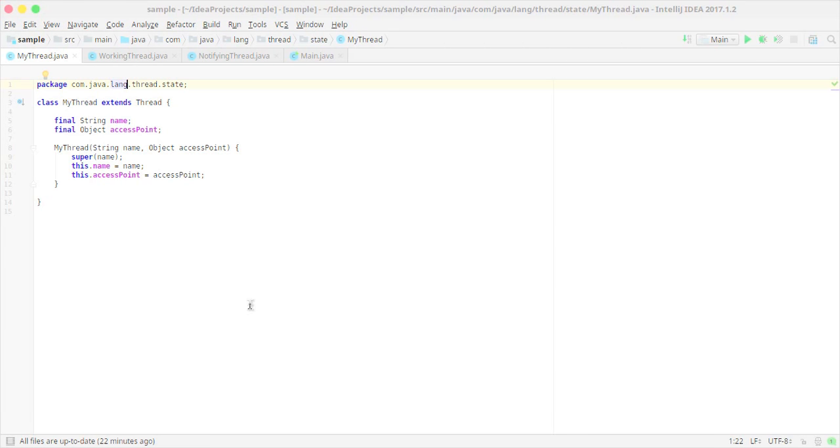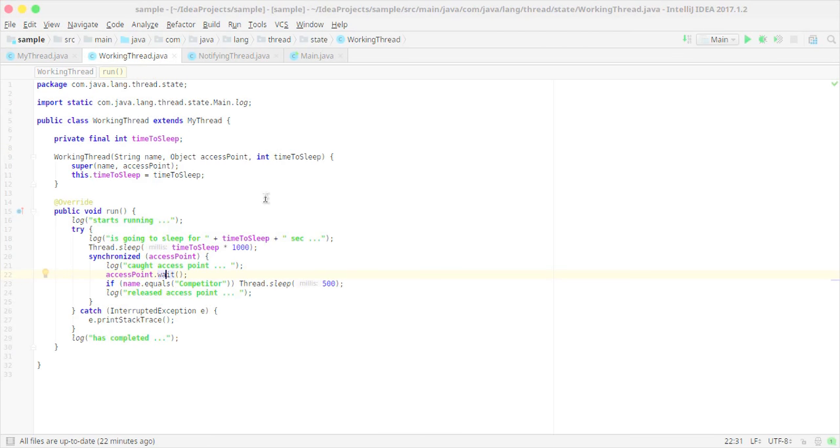Okay, in my application we have a class called myThread that extends Thread, Java thread. It contains two fields, final string name and final object access point. Here we pass it to the constructor and our object is built.